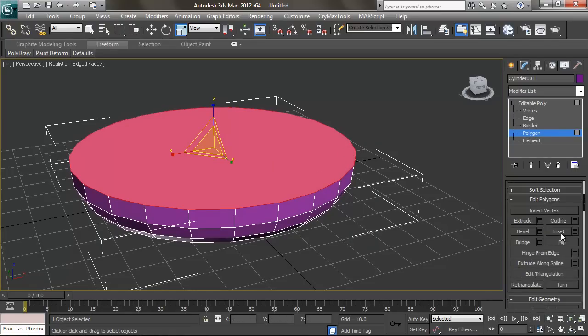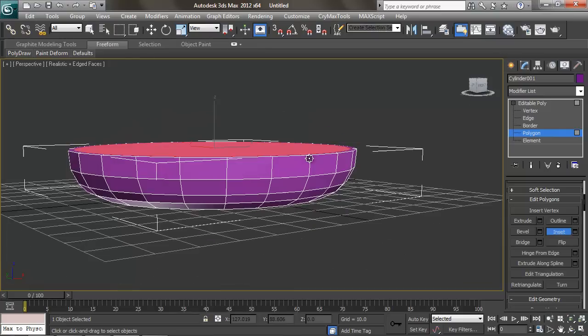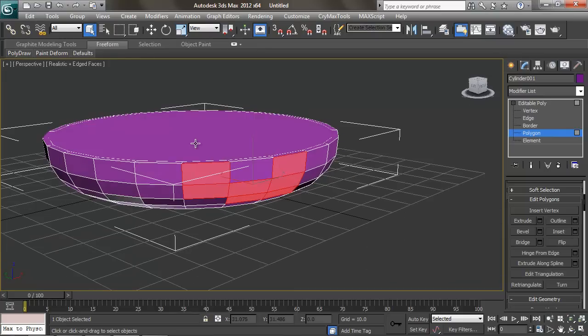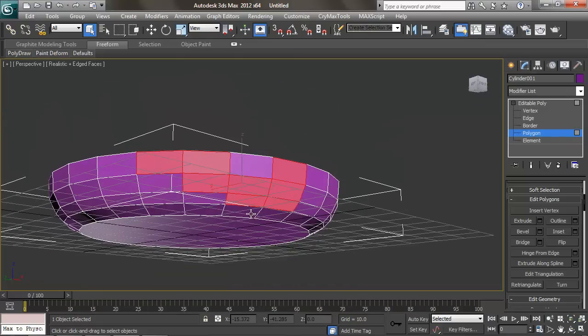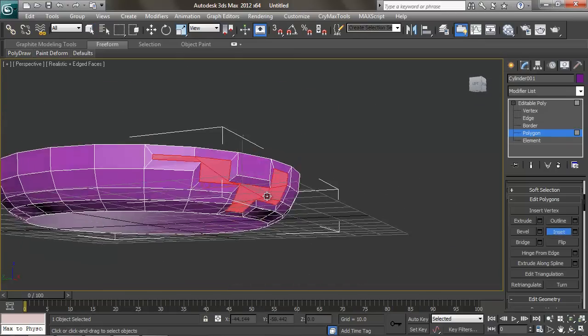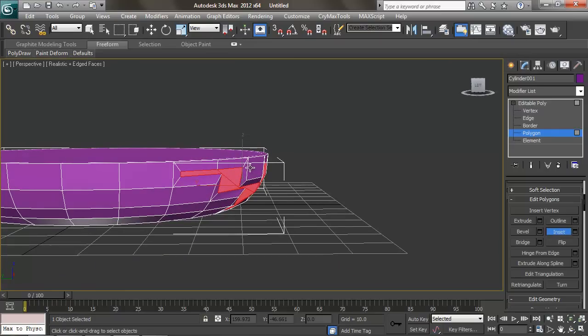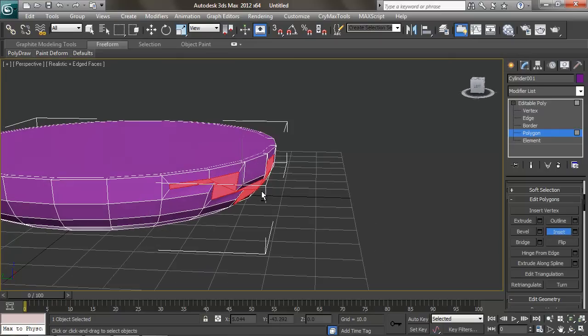We would want to start with this tool called inset, which does just what it sounds like. It just insets a selection. So I'll show you an example of a crazy selection, and it does this pretty well. So even if we had a weird selection like this and we said inset, it would kind of create a little extrusion, except it would just get smaller instead of actually going outward.